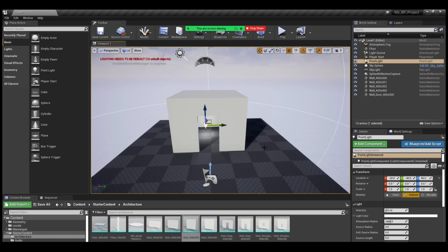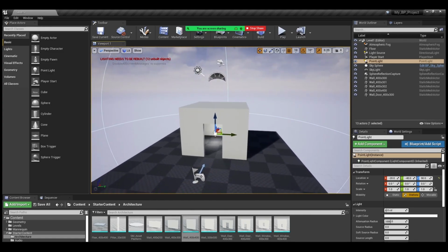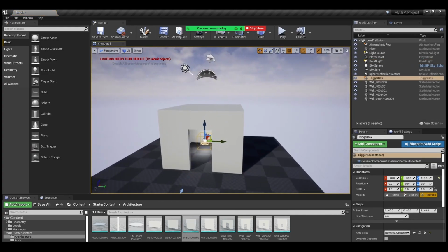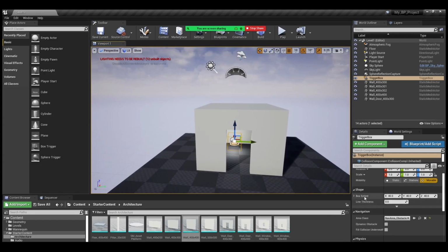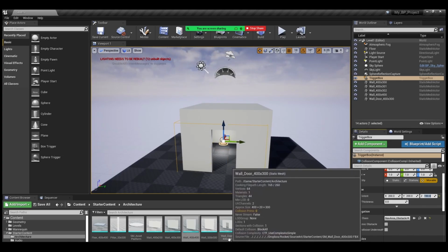So are you done? Yes. Fine. I'll create this box trigger and place it over there, and I want to scale it. I'll scale it from the Box Extent in the details panel. When you scale, it scales from both sides, so I'll set it to 200 by 200 by 150, since we took 400 by 400 by 300.